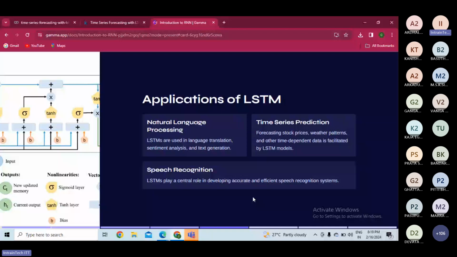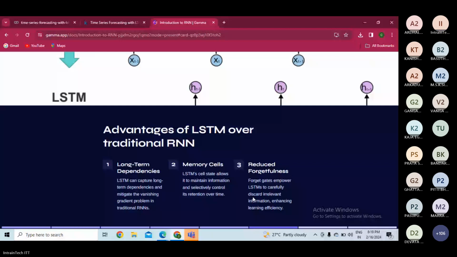Advantages of LSTM over traditional RNN. Yeah. So, long-term dependencies. Fine. The second one, memory cell. Third one, reduced forgetfulness. So, long-term dependency. What are the advantages? Already we have RNN for sequence data.